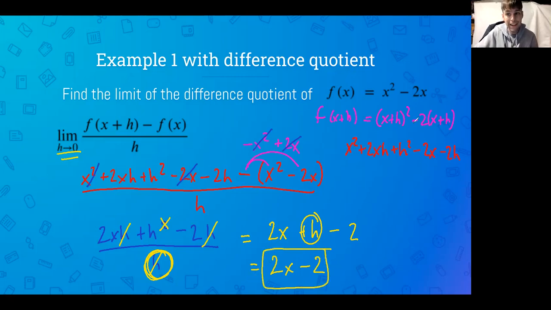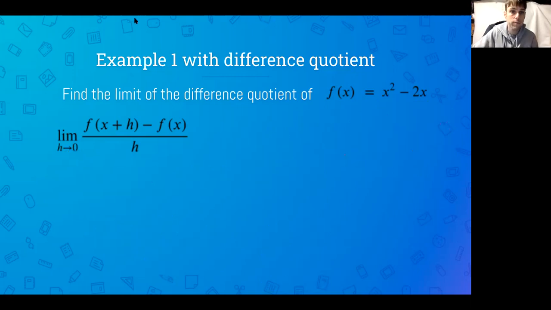There we go. Again, this one was a little bit easier. It was more straight algebra with this. They can be harder. They can involve factoring and rationalizing and such. All right, let's look at another one.